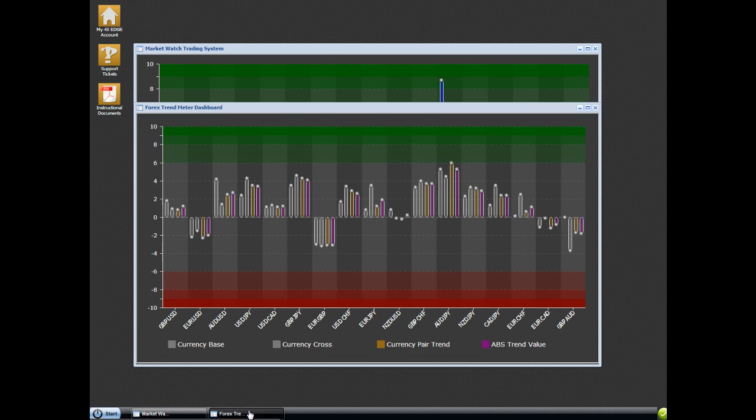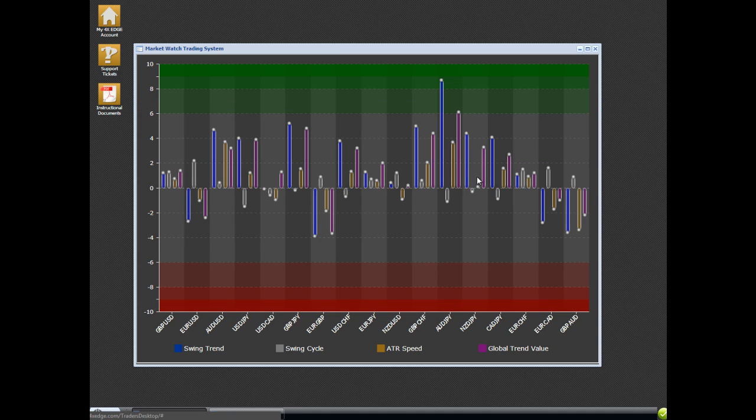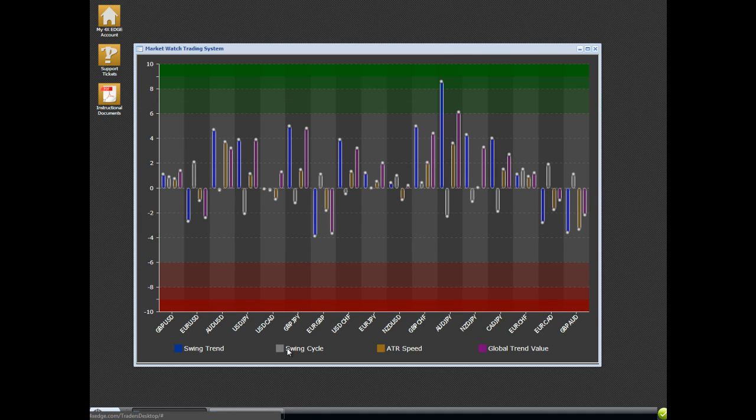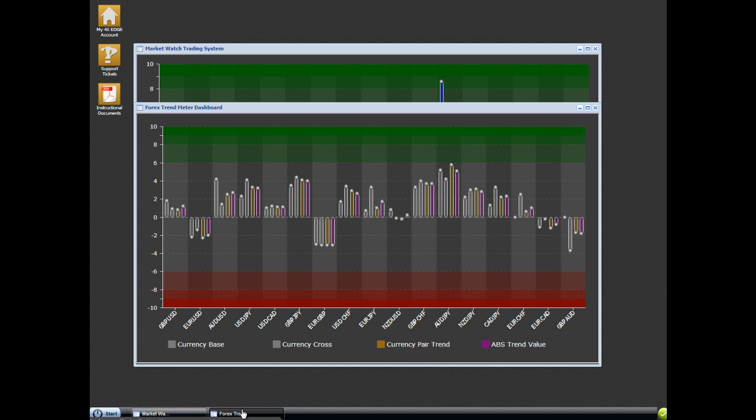And if I see on the trend meter dashboard a potential trade, you can tell because they'll start pushing and say, hey, that looks like we're getting a lot of strength here in the Aussie yen and they're starting to get into the green area. So I might have a trade. And then you just switch over and yep, looks like we're starting to get a trade. But the information that the Market Watch gives us that we don't get from our trend meter dashboard is the fact that we need secondary confirmation from something before we can enter this trade. And so that secondary confirmation is going to come in the form of either the swing cycle or the ATR speed. So hopefully I didn't jump around too much for you, but I'm a little bit excited about this tool.